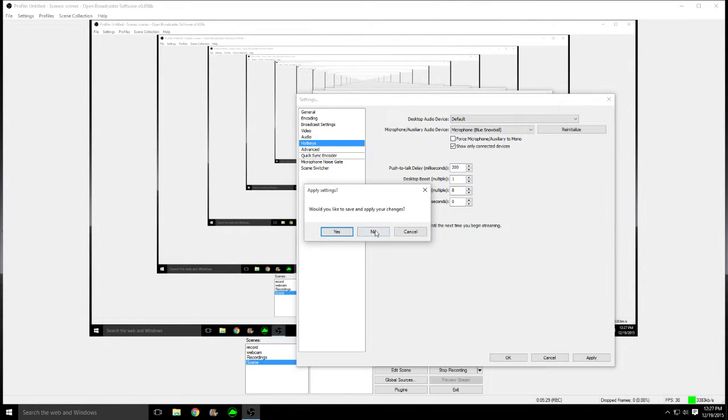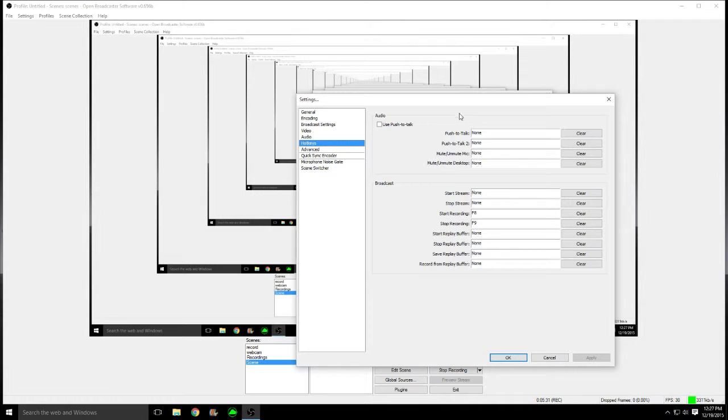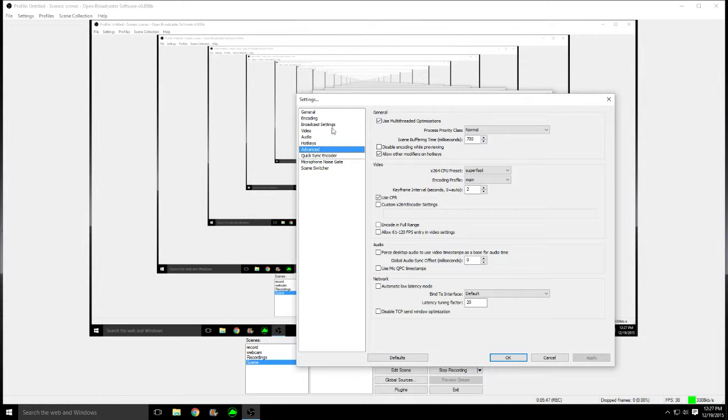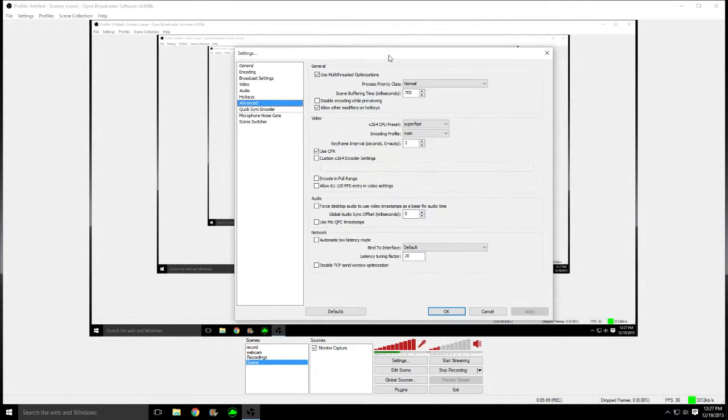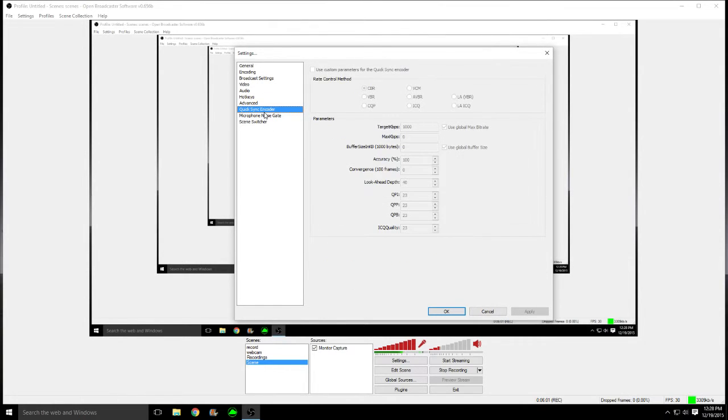So hotkeys, you really don't want to use these right here unless you want to hold the button to talk. So right here, these are the only ones I use. I use F8 and F9. F8 I use to start my videos, because that's what makes it start recording if you have OBS open, and F9 to stop recording. You can mess with these all you want. There's nothing really there. Advanced, take a look at this and make it exactly like mine. Bam, 700, normal. Allow the modifiers, hotkeys, 2, super fast main, use CVR, 0, 20, nothing else checked. This right here, you don't want to mess with that.